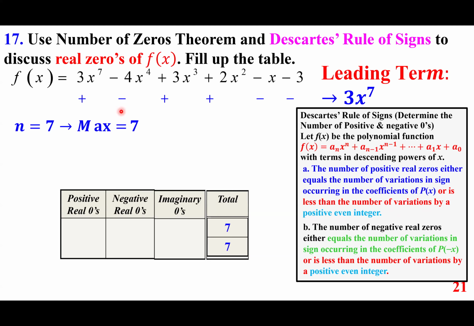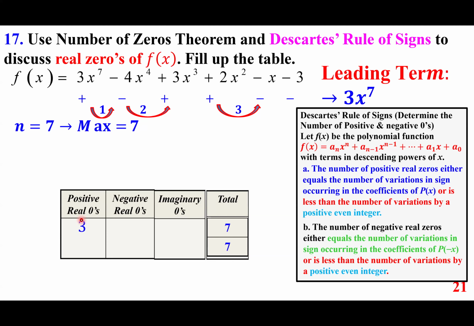So what happens from here to here? There is a change because it changes sign. From here to here, yes, there is a change. But from here to here, there is no change. Positive, positive. Here to here, there is a change, yes. What about here? No change. Therefore, this is the first one. This is the second one. This is the third change. So, if there are three changes in the sign, how many positive zeros can we have? Three. That's one possibility, everybody. There are other possibilities we're going to discuss, but for now, let's stick with that.